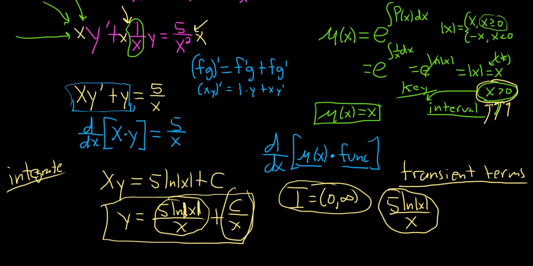Likewise, this other piece here is also a transient term. Because if you let x go to infinity, you get 0. So transient terms are terms that approach 0 whenever x approaches infinity. So if you take the limit of this, as x approaches infinity, you'll get 0. Likewise, this one will also approach 0.